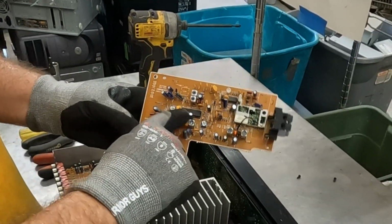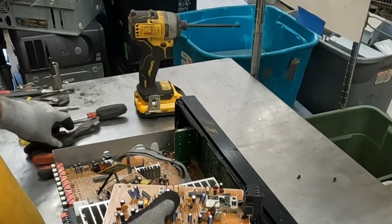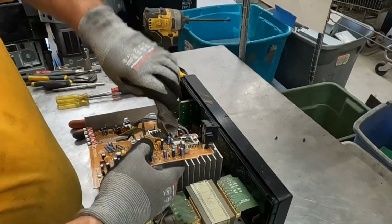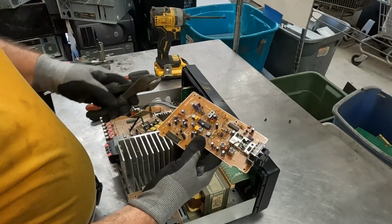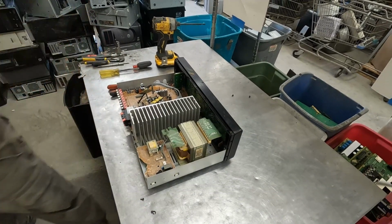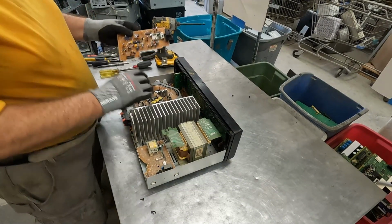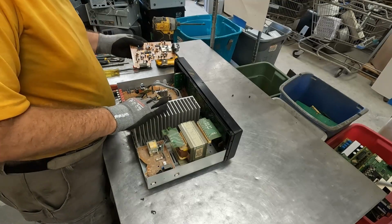So there's ICs, there's two ICs here and a top hat oscillator. They're easy enough to take off if you want to get those and throw those in with your ICs and oscillators. Nothing wrong with doing that. Low grade is low grade. It's not going to get any lower.